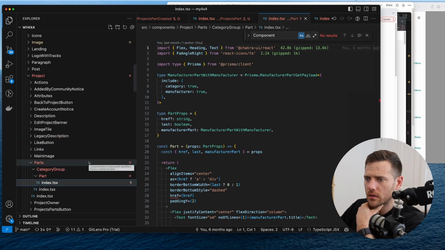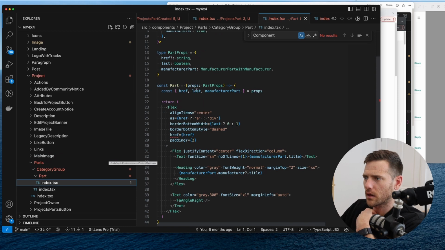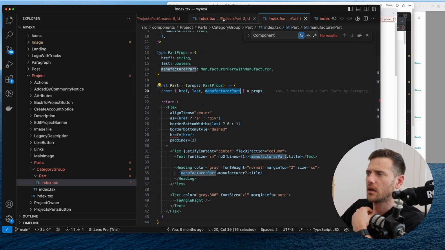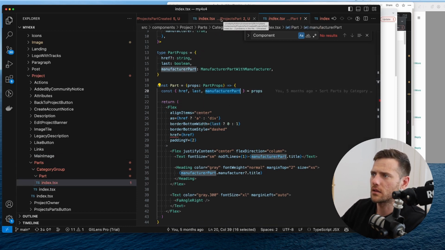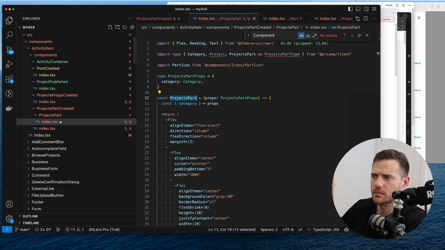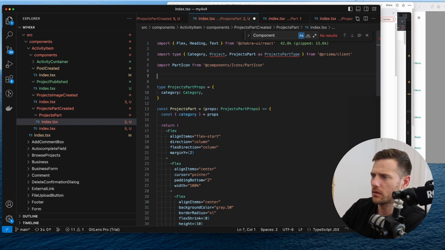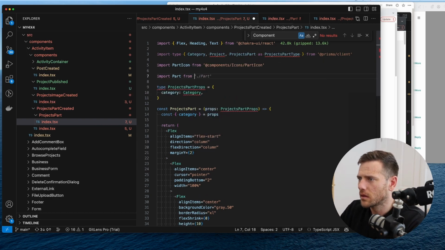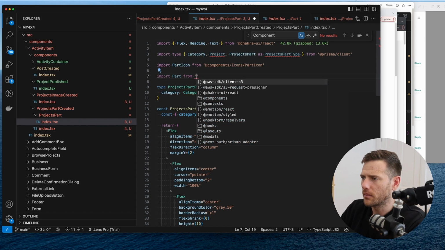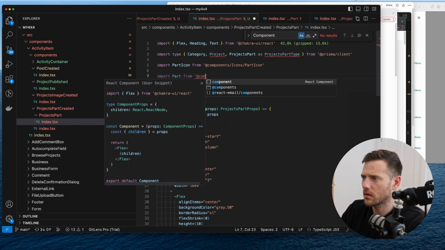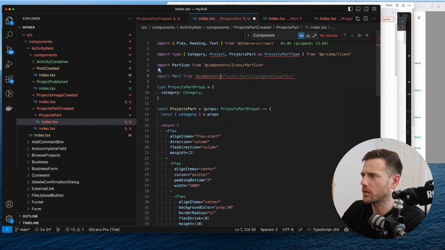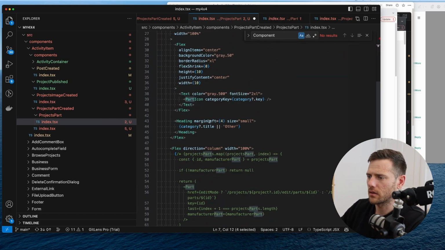So I wonder if we can just grab this thing, href last and manufacturer part. Yeah, sweet. So I reckon we can actually just grab this. What we're going to do is we're going to go import part from components. So it's product, says part, is category, part. Let's see if we can do this.